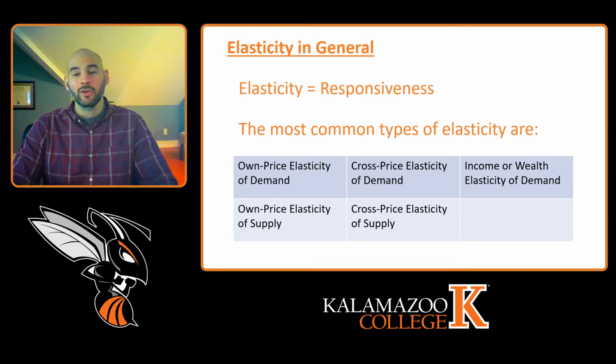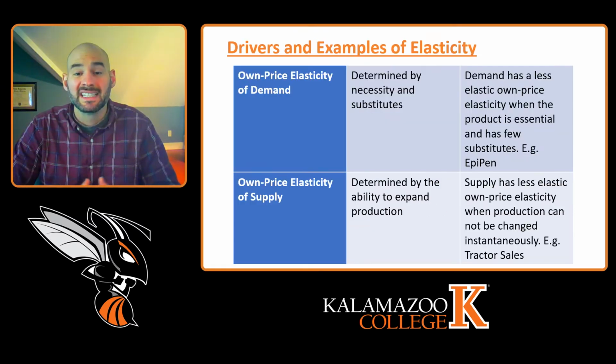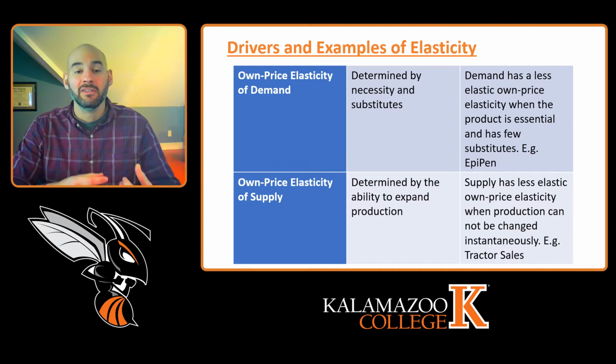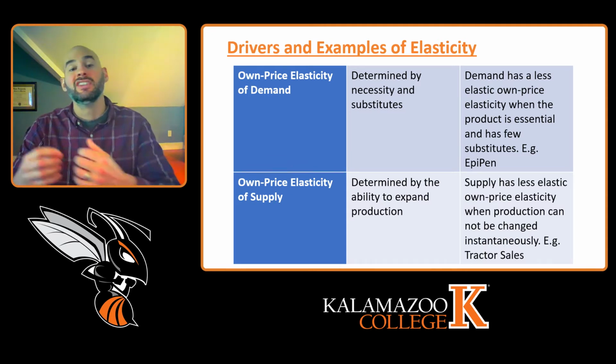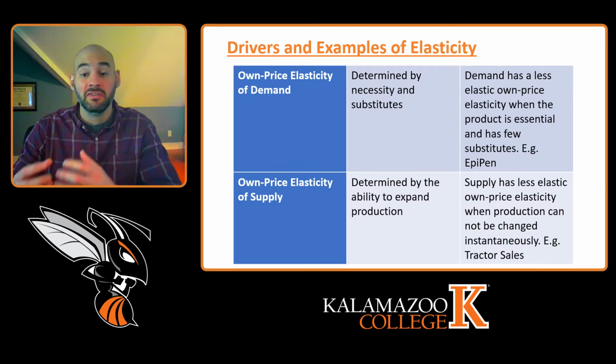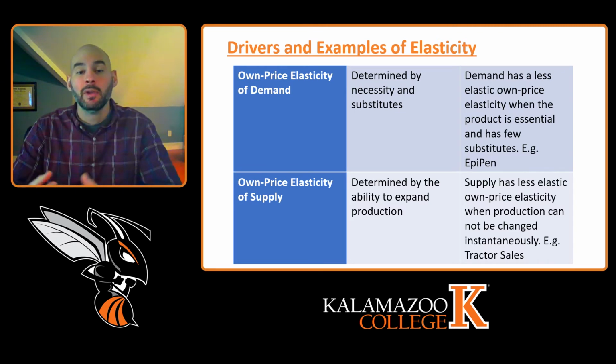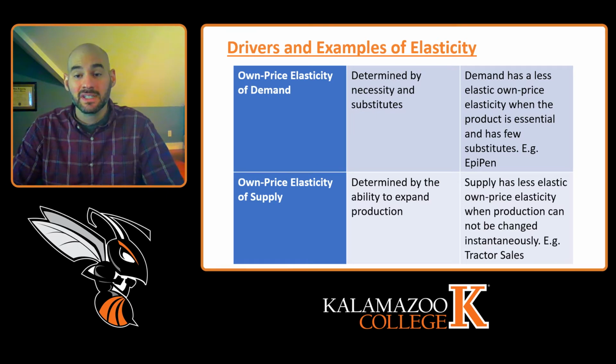And we'll talk about that a little bit towards the end of this video as well. So let's dive a little bit deeper now into what determines elasticity and what some examples of different measures of elasticity are. And so our own price elasticity of demand, remember, how the quantity demanded of a good changes in response to a change in the price of that good, is going to be determined by the necessity of that good and whether there are any substitutes.